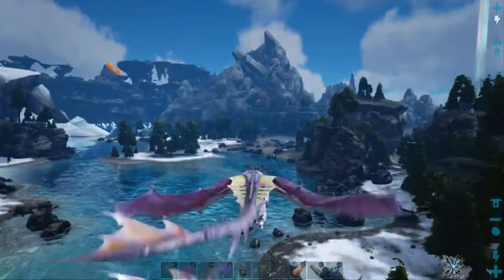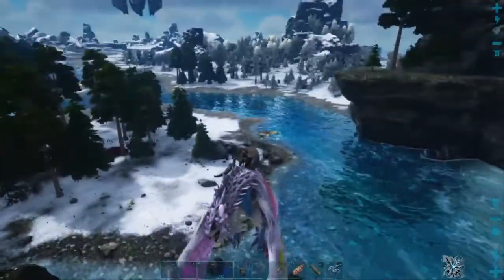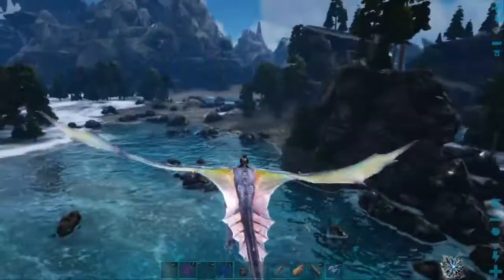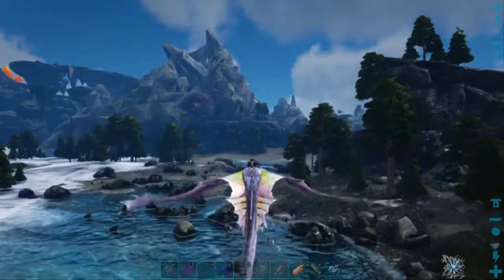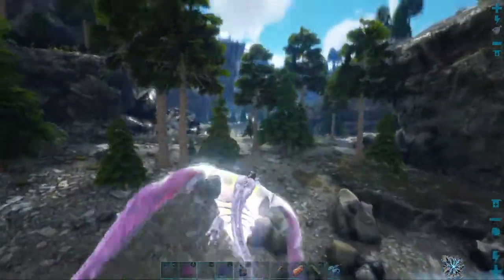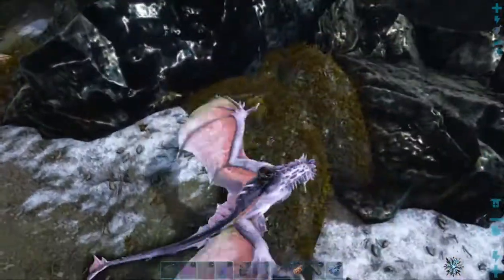There's an Utahraptor. Let's take a look at it. We do need to be taming some of those too, I guess. Level 50 female. Yeah, I think all this is oil right here. It looks like oil anyway, oil rocks. That whole thing looks like oil right there.